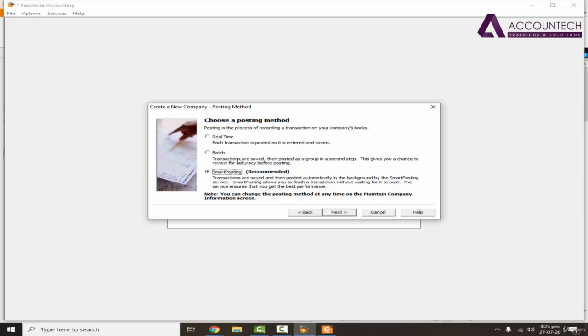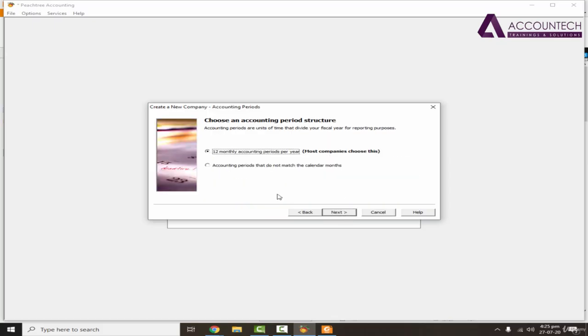Normally what happens is when you enter transaction for a client, especially in freelancing, real-time posting is not very suitable because when you enter the transaction, it is posted and affects all the accounts. So if you have made any correction, it will be shown in the audit trail that you have deleted that entry or changed that entry and then posted again. So it is not also good for audit purposes. Smart posting allows both of the functions. So we will just go with it, and it is also recommended by PeachTree.